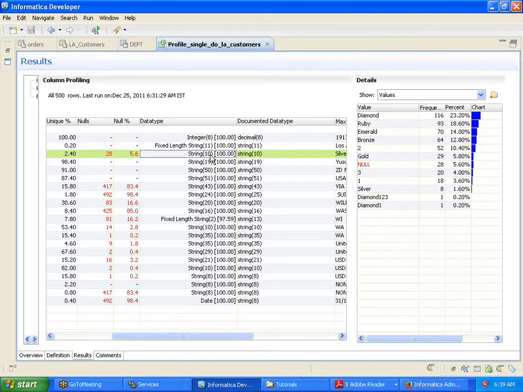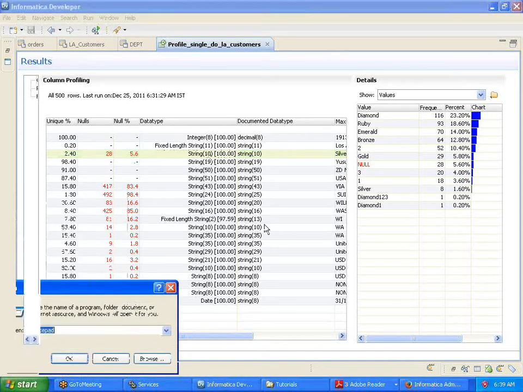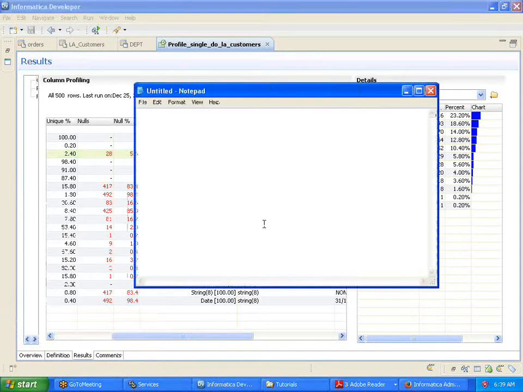Let me define a simple example. Let's say 1, 2, 3, 4, 5 followed by ABC. Clear? Let us say we have this kind of data.